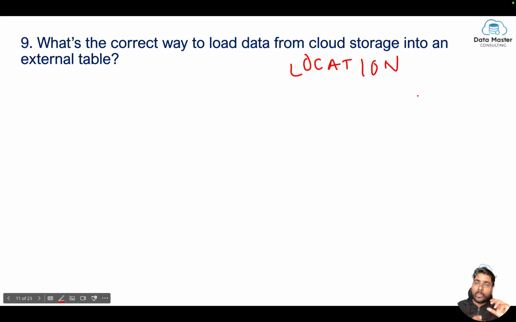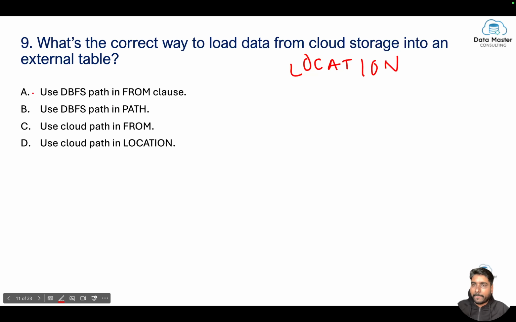We just provide an external path, but we use the keyword location. Options like use a DBFS path, FROM clause path, use the cloud path in FROM, nothing like that. The only correct answer would be location.